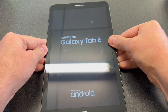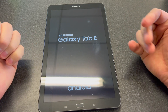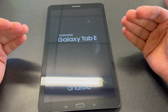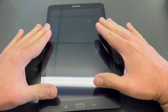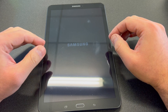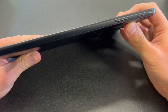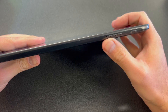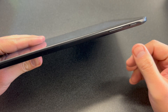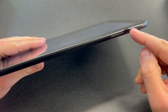This should work from any region. Now I'm going to show you that this one has a password, then I will show you the steps on how to get it done. When the tablet is completely on and you try to turn it off, it's going to ask you for the password. If you don't have the password, you need to force shut off the device using the Power and Volume Down buttons.